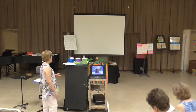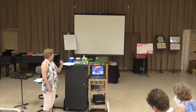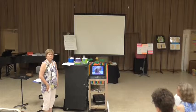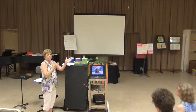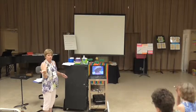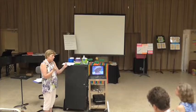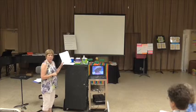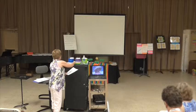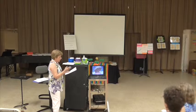Now this says movements on the ostinato 2. It said left hand out, palm up. I changed it. I was going to go white socks, washing lily, white socks, but I decided I wanted more sound. That's why it's there. White socks, washing lily, white socks. And it was easier for them to remember. And since there was so much movement without sound on the other one, I decided to put that one in. You can make up your own; nothing's fancy about these. But it's an opportunity for speech and instruments and movement all in one little piece.